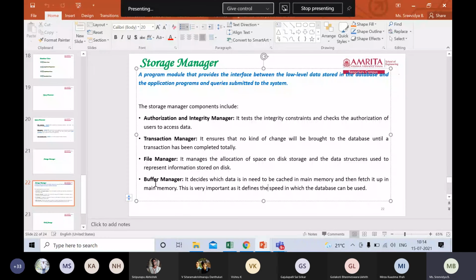You're going to temporarily store the data in the buffer. And when the user requires this data, you can always fetch it from the buffer. If it is there, it becomes a case of hit. In case it is not present in the cache, it has an overhead of going to the disk storage and fetching the data, where you will have a miss. So when you do not find the data in the cache, you say it is a miss case. The system has to undergo an overhead of fetching the data from the hard disk. So that becomes your miss. That's the role of a buffer manager.